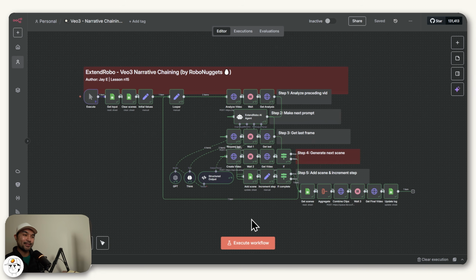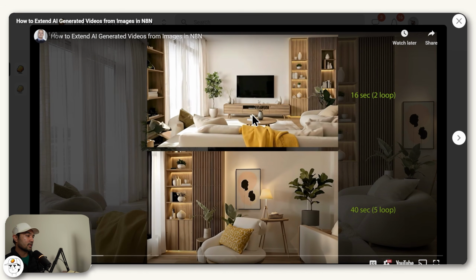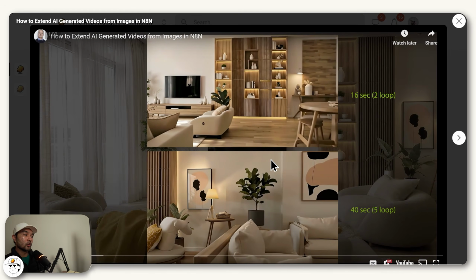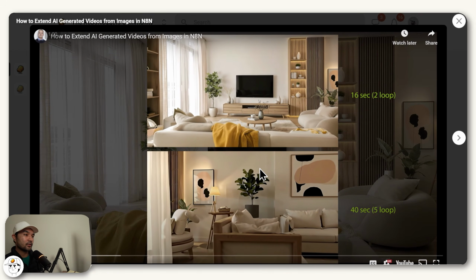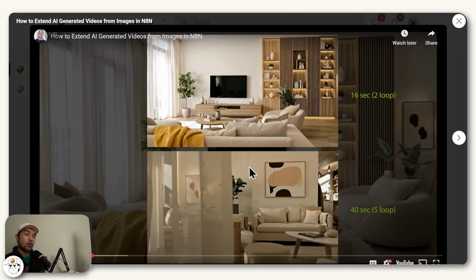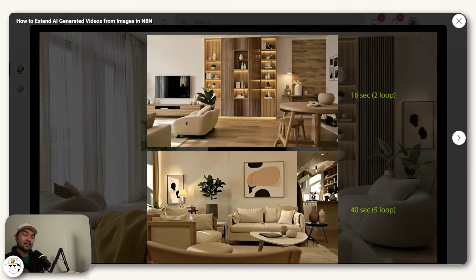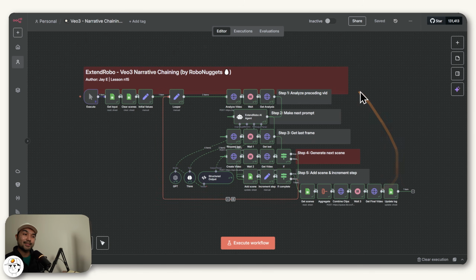But there you go. Hope you learned something new from this video. I think this automation in particular would only have specific use cases where it's applicable. So for example, as Valix featured here in his video, if your clientele is in real estate or interior design, this is actually quite useful as an automation if you're trying to create B-roll or real estate videos en masse and extending that as well. But even if you're not extending any videos yourself in the meantime, I think knowing a lot of these services where we are automating a lot of the video editing, like getting the last frame, analyzing the video itself, is quite a useful skill that you can cross-apply to whatever other use case that you may have.